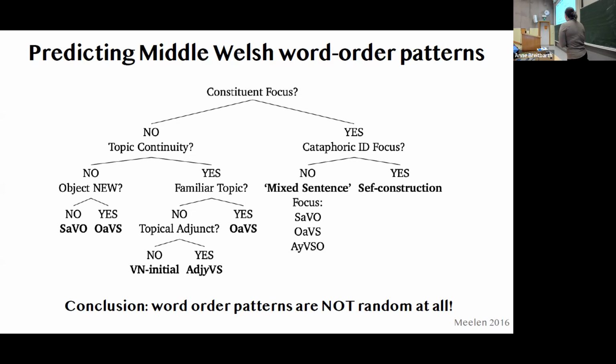What I'm really interested in at the moment is expanding this from Middle Welsh to early modern Welsh and then seeing how this changes, because I know that it does change. Now we mainly have verb initial word order. So all these verb second options go away. And of course the question is, well, which one goes first?